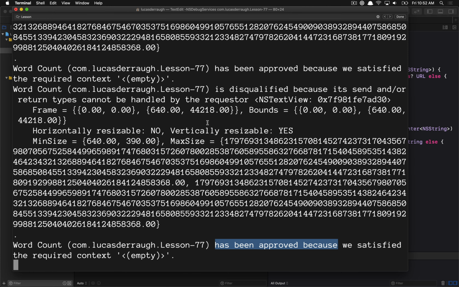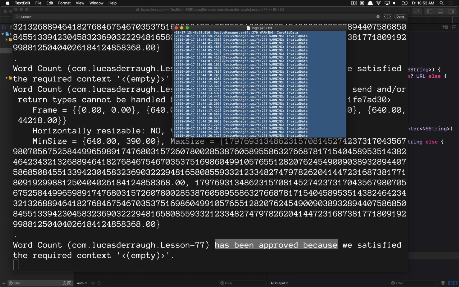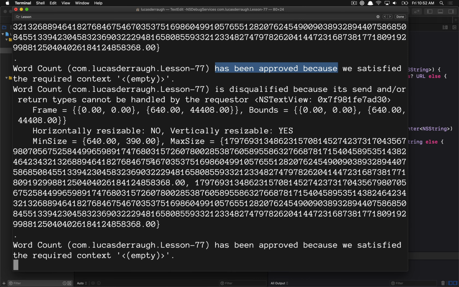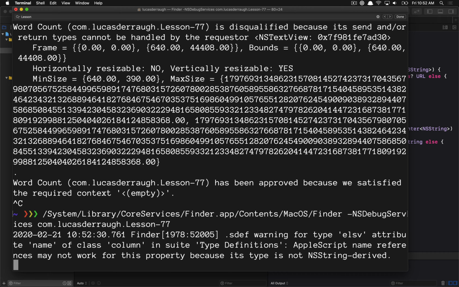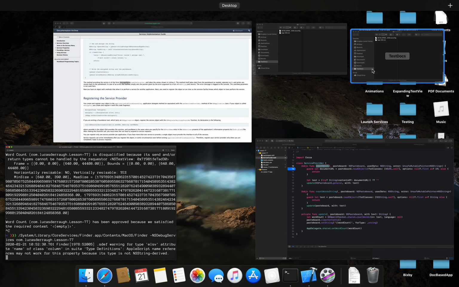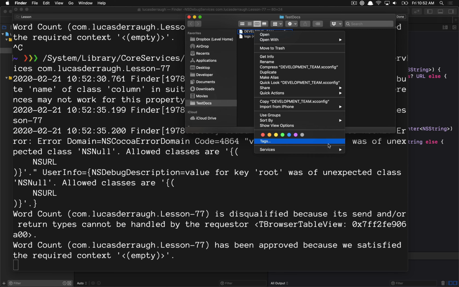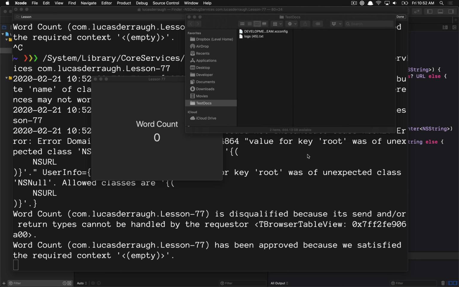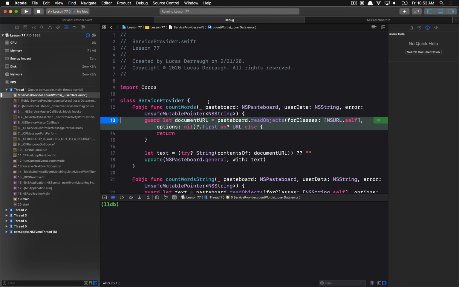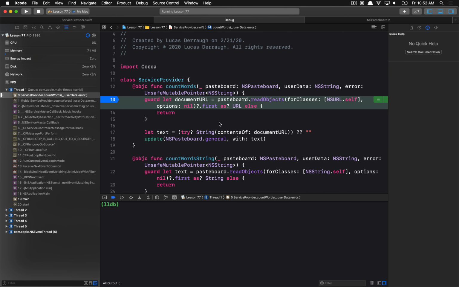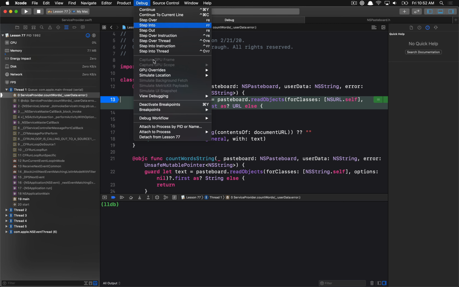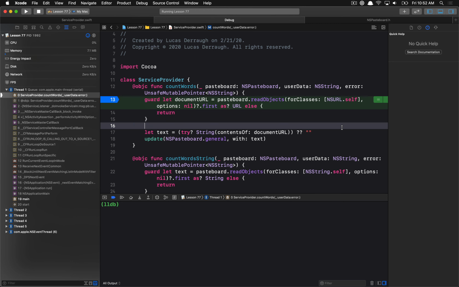This is a good case where I can go back to my TextEdit example here. It actually needs to be in the Finder context, so let's go back to Finder and find a little Finder window. And if I right click on this, hit Services, Word Count, you'll see that Xcode will actually stop at that point, and you'll now be able to debug whatever problems you might hit. So this is also very useful if you're trying to figure out why your service isn't quite working correctly. Just attach from the debugger, so you can attach to the process with the application quit, and then when it launches, Xcode will attach to that process, and you'll be able to debug your code.